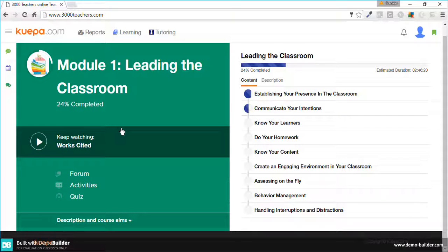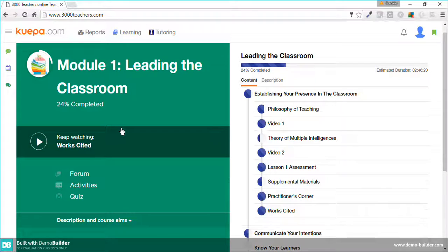Here we see the progress through the lesson. It's 24% completed. The estimated total time of this lesson is 2 hours and 45 minutes. And in the future, based on your feedback and as we create more supplemental materials, we will be adding them directly into the lesson. So this number will continue to grow. So the very first thing I'm going to do is go through the very first lesson. So I'm going to click here.